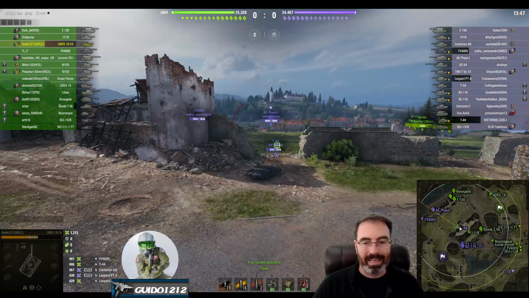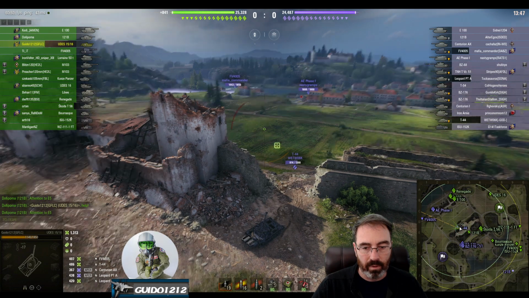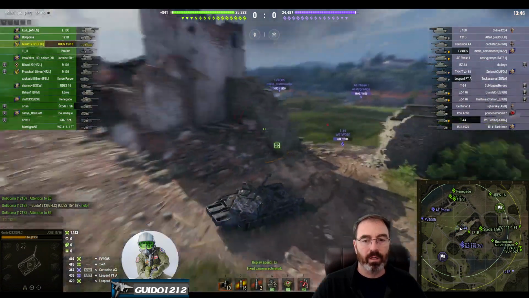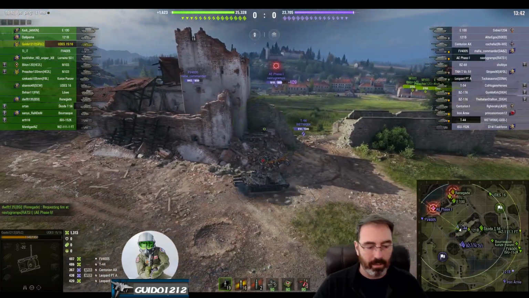Now notice as I get out to the edge of this that my lower hull does get exposed. So you have to be pretty far back here before you're able to go really hull down here. Notice even the AE Phase 1 probably has some shots.